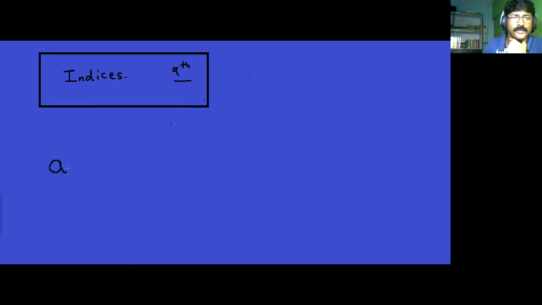Suppose something is written as a power m is equal to x. Okay, a power n is equal to x. Then this number specifically is called the base. What is this called? Base. A is called the base. Then this m, could you see this m? This m is called the index. Index number, and indices is the plural of index. This is also called the exponent. This is also called the power.